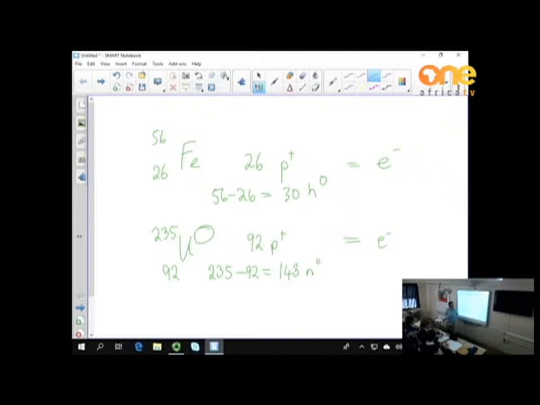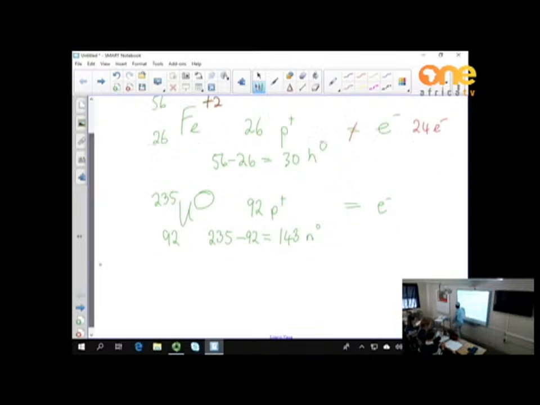Yes, for example, if I had that, then the number of electrons will not be equal. Plus 2 means it has lost 2 electrons, so it would be 24 electrons. And if it was negative, it would mean it had gained electrons.